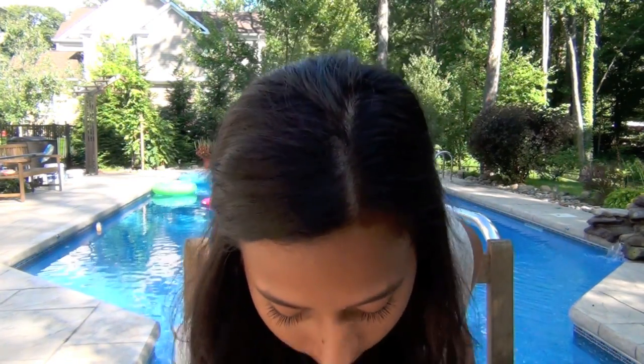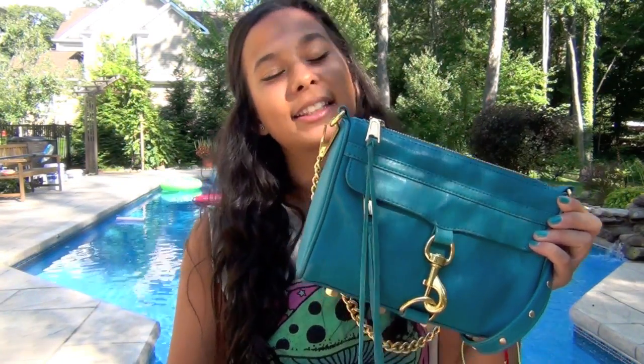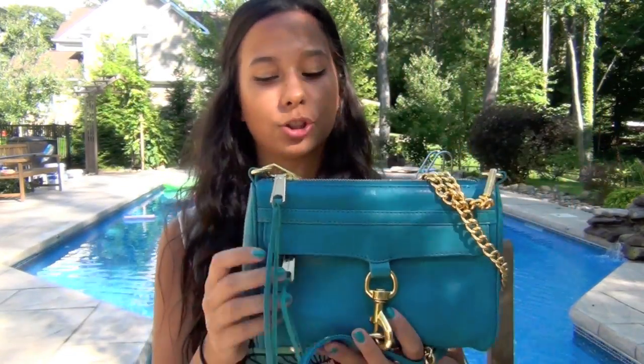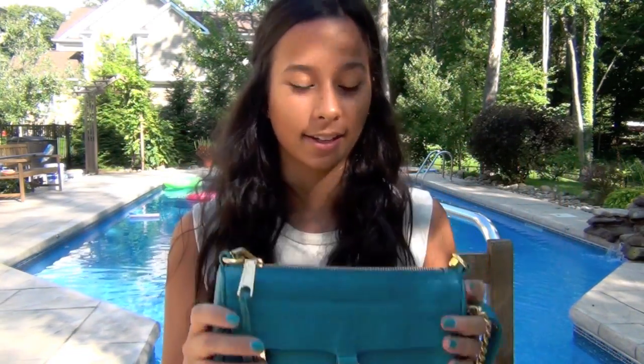Okay, so I love this bag because it's small, but it fits a lot of things, and I know it blew up on YouTube and everyone had it. And I went to check it out, and I actually love it because it's a good price point, but it looks very nice at the same time, and it's kind of the perfect size. And I love how it's got the crossbody strap. You can adjust it, make it shorter, you can take it off, but I leave it like this. And I just love, love, love this bag.